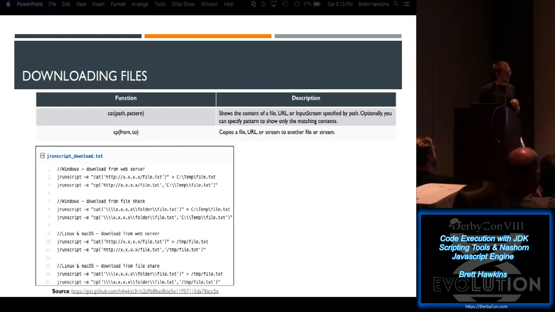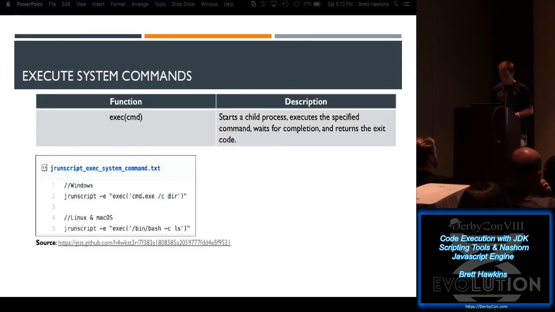Something for you defenders, you're going to see when I get to the defensive section and also in the demos. Any of these functions that remotely try to touch something, as a file downloader or even the load function, uses a specific user agent string that you can actually key off of. And in the evasion section, we'll show how to try to get around that.